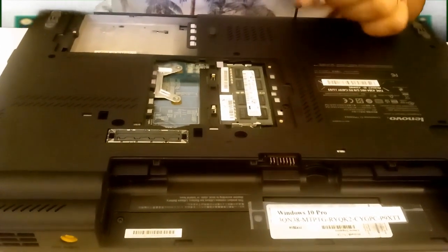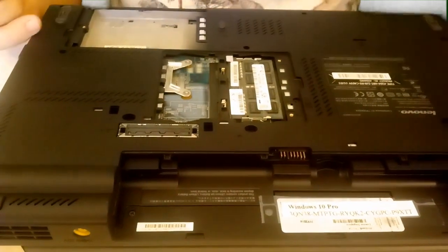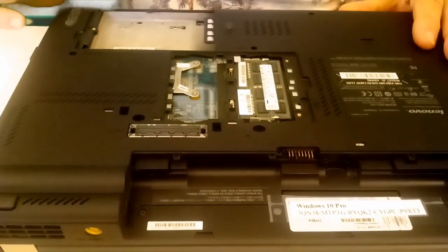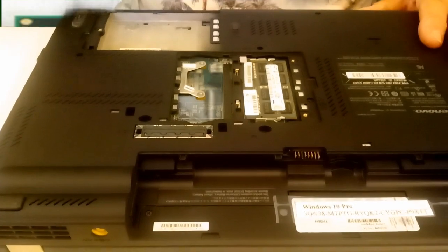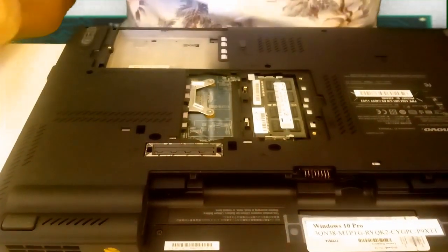These models are very well built, and they are very rugged and reliable. I'm very fond of the ThinkPad series.